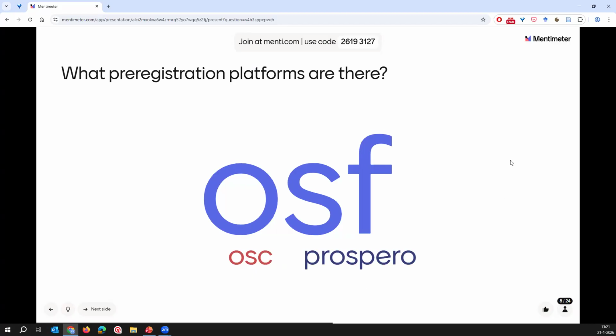Yeah, Prospero is one. What do the health people use? Maybe also OSF. But this is what I expected, I guess. OSF is really, really big, especially for pre-registrations.